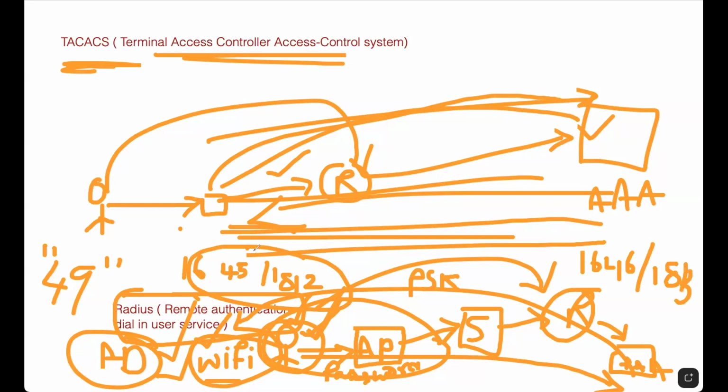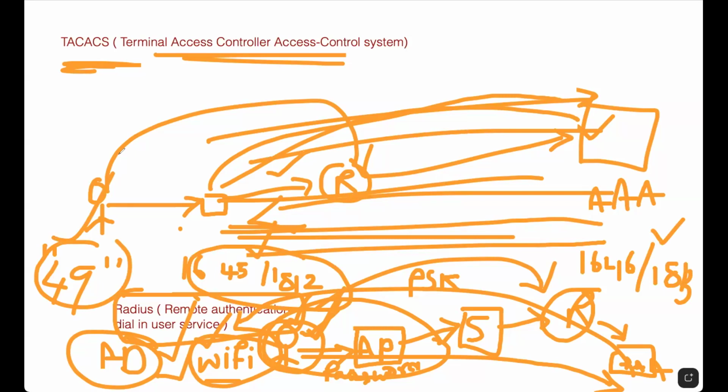It does the authentication and authorization separately. But TACACS is a single payload. It does everything in a single connection on port 49. Okay. So that is about TACACS and RADIUS in the AAA.